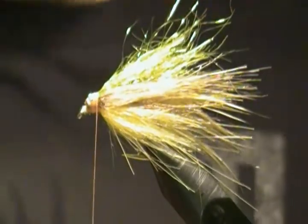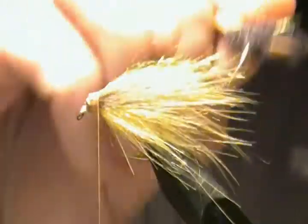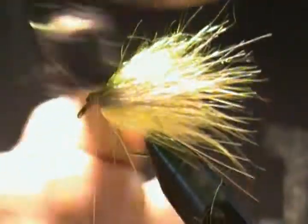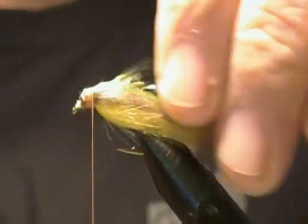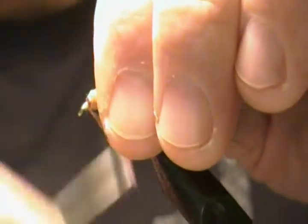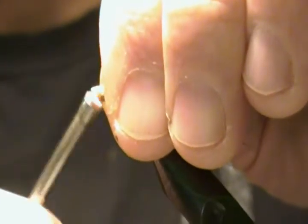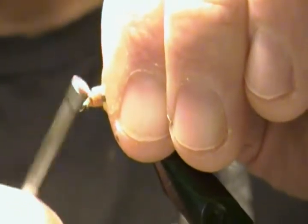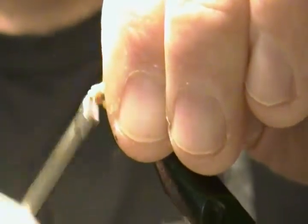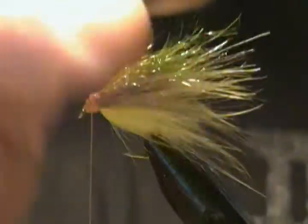Just take a little piece of Velcro brush here that I use, and I'm just going to comb that back, just like so. And there we are. There's the main part of it. So now what I'm going to do is build the head up a little bit here. It doesn't have to be perfect because you're going to put your eyes over it and glue and resin, so just a base to glue your eyes onto, just like so. There we go, that's good.